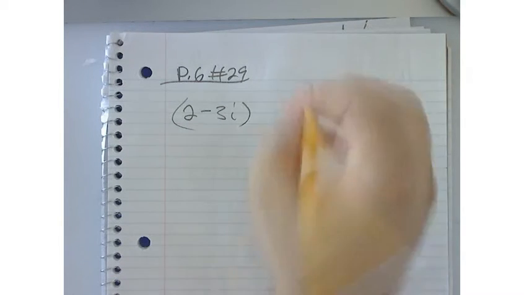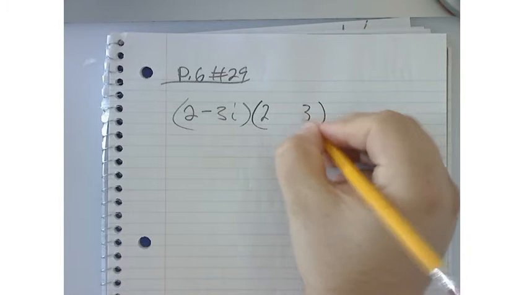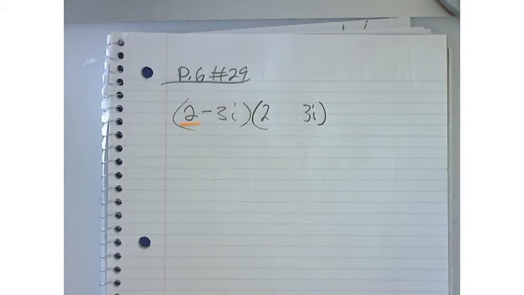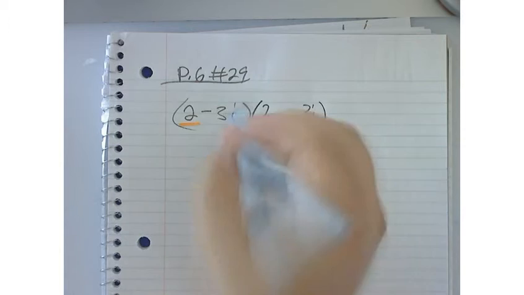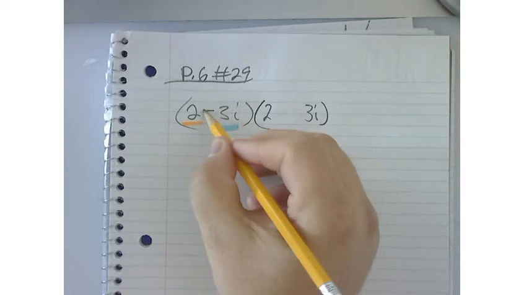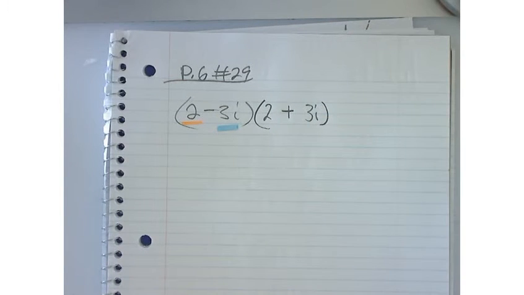Now remember, the conjugate is the exact same parts, in other words, it's the real part and the imaginary part. Remember that this is the real part of the complex number and that this is the imaginary part, right? And so the only thing that's different is that we change the sign. So it's negative here, so I put a plus here, where again this is the imaginary portion of the problem and this is the real portion of the problem.